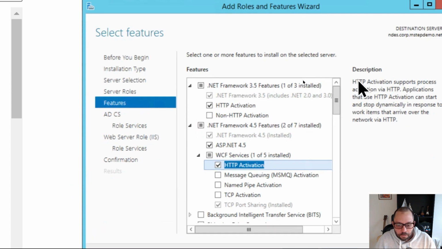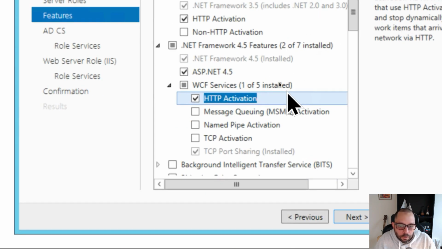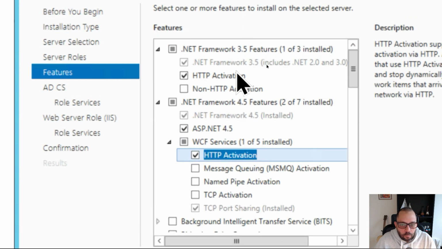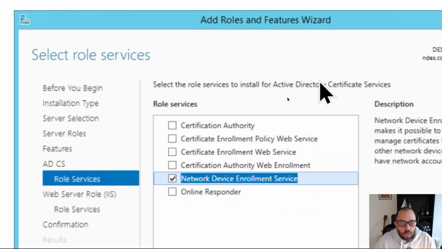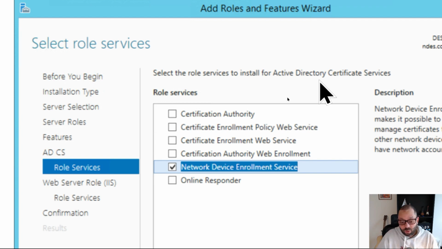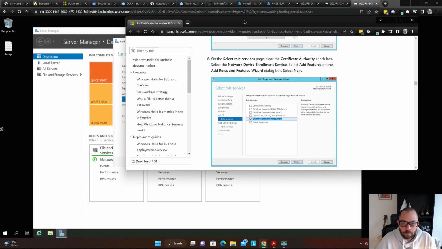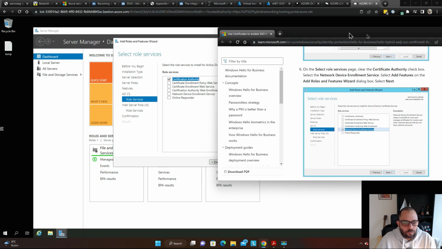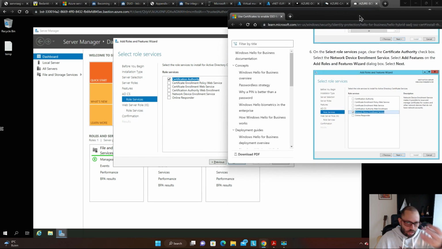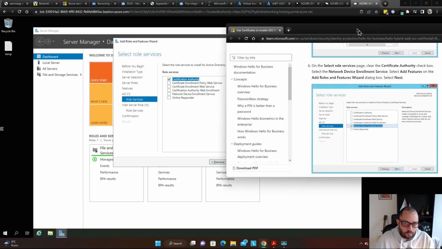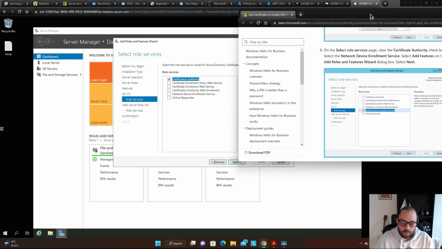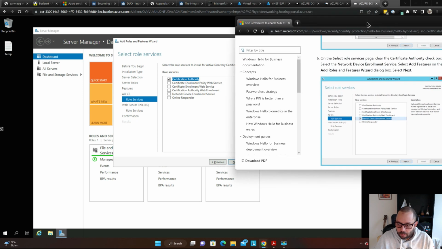If we added all the dependencies, make sure to select the HTTP activation again for both here and there for the framework, and make sure that in the end the server has internet access, because it will require internet access to download the framework 4.7 and part of 3.5, if I'm not mistaken. The dependencies, it will need to fetch them from the internet. Otherwise, if you have a path for that, you can specify the path. All right.